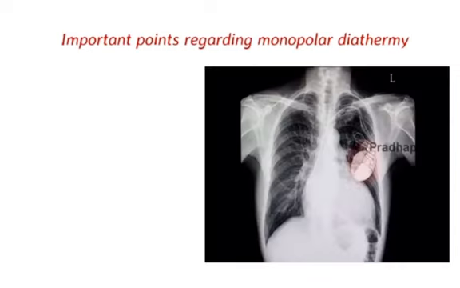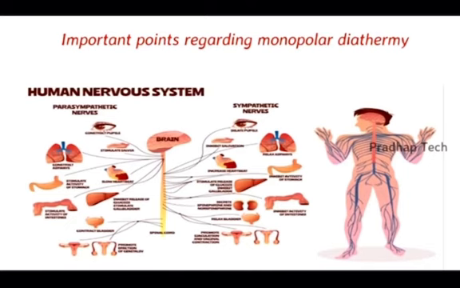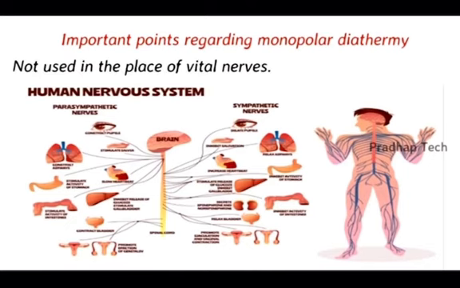We should mention, as medical engineers, that for patients who have a pacemaker, we should not use the electrosurgical unit with them, and we should be cautious when we use the electrosurgical unit because we have two active electrodes, and this is important regarding monopolar diathermy for patients with pacemakers. Lastly, we don't use it near vital or active nerves in the body.